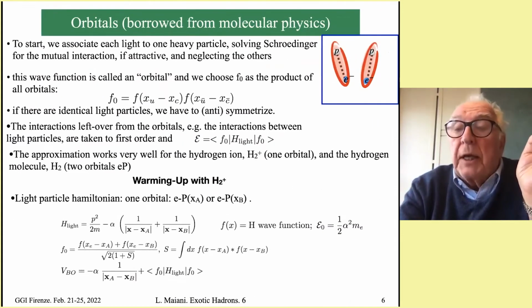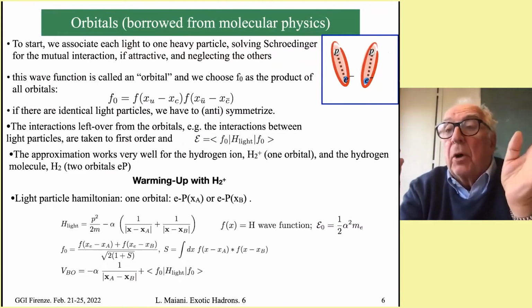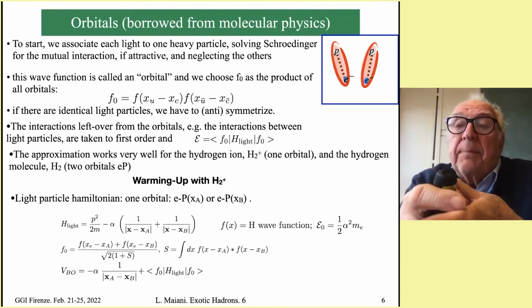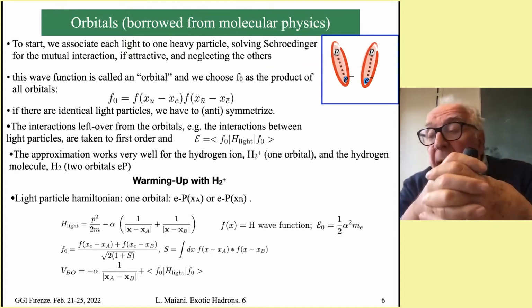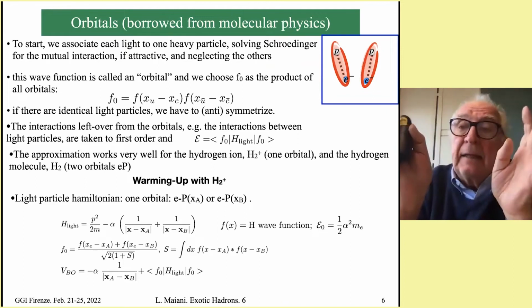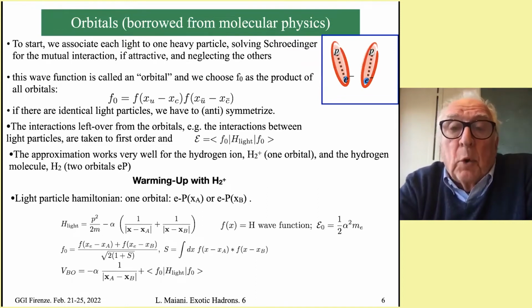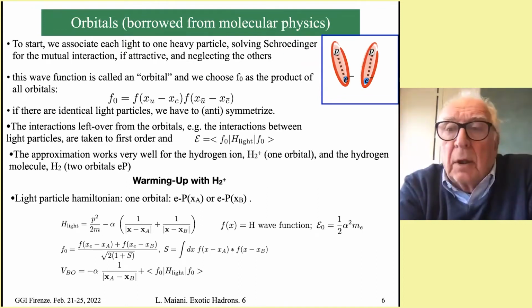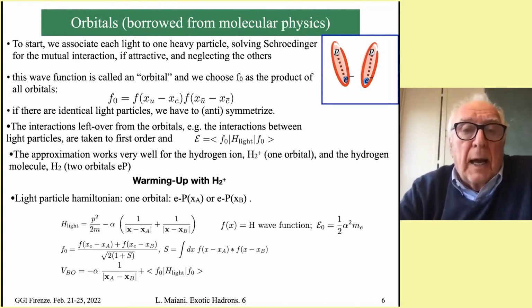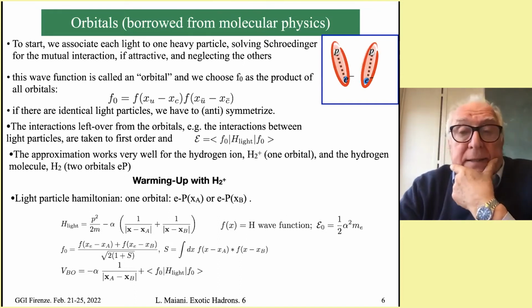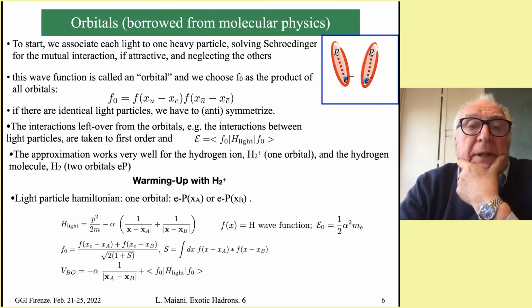It is supposed that the Born-Oppenheimer approximation becomes exact in the limit where the mass of the light particles divided by the mass of the heavy particles goes to zero, but that's a rather delicate case, and you are asked to consult Weinberg's book on that, which contains a very detailed discussion of this. We will accept that. Now, the basic point of the Born-Oppenheimer approximation is what are called orbitals. What are the orbitals? The orbitals are the solutions of f0.